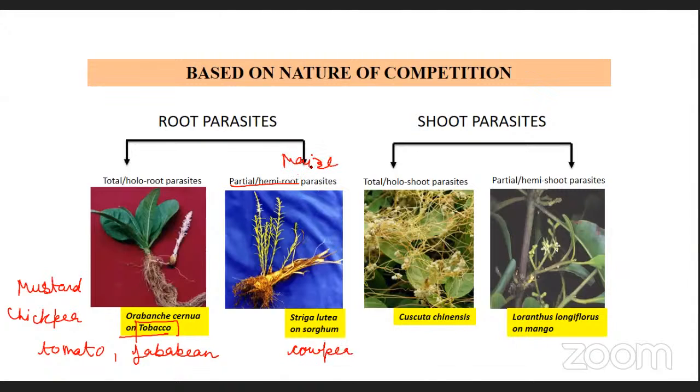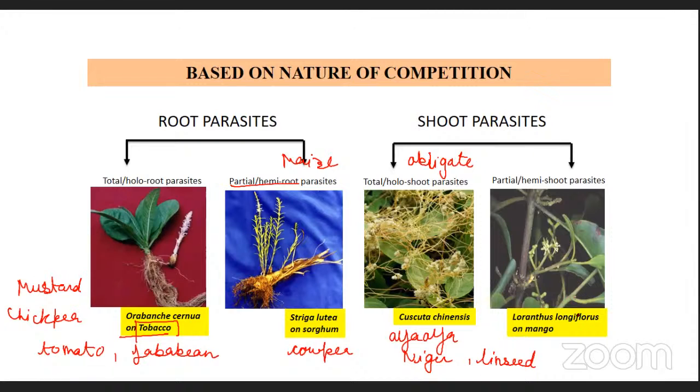The maize is also there on which it's going to attack. Okay, then we are having this cuscuta, and again this cuscuta is also known as the obligate shoot parasite. And the examples on which the cuscuta can attack are alfalfa, or you can say the niger. Niger is a fodder crop. Then we are having the linseed, and all these are very important examples of the cuscuta.